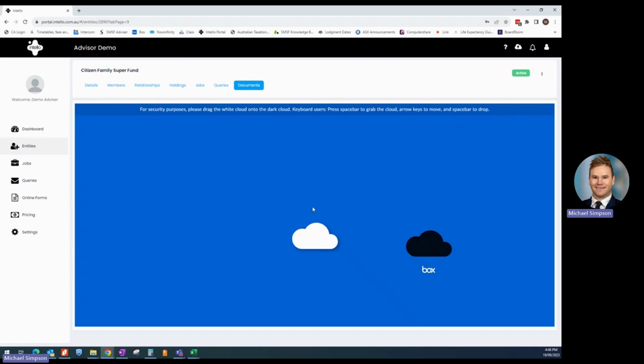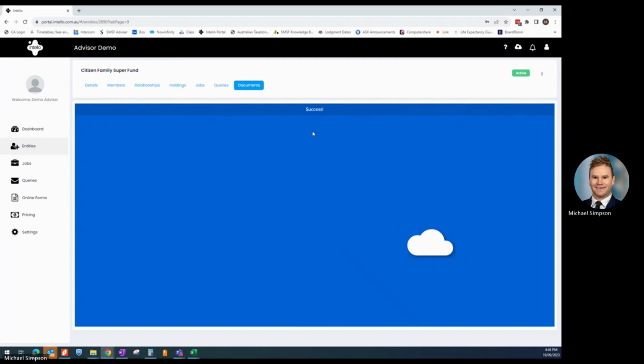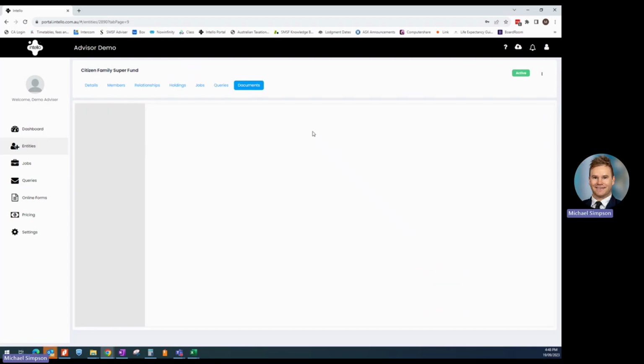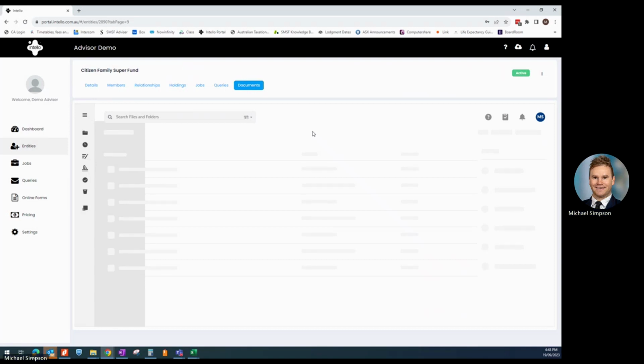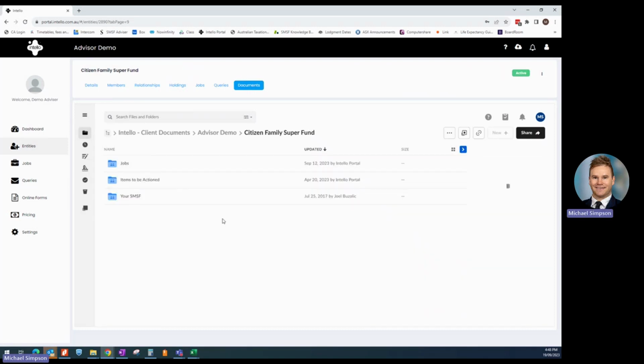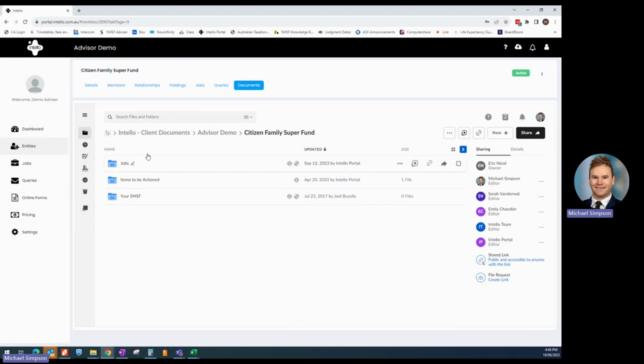So what you have to do is essentially move that cloud, and then you can search in here for the different documentation. I won't go into this, because you will get instructions on how to access documentation through queries or through communication.